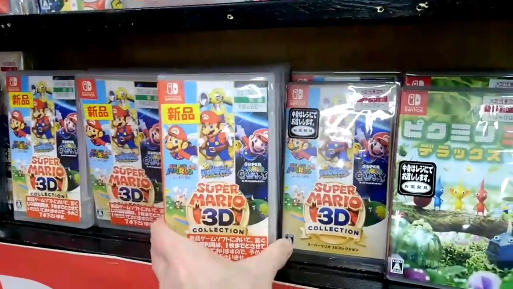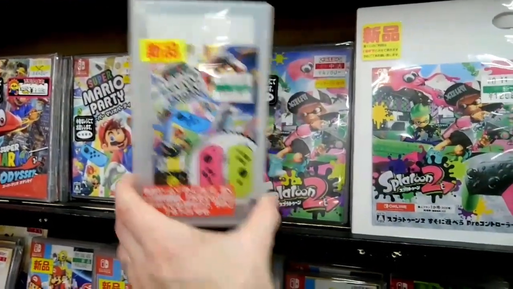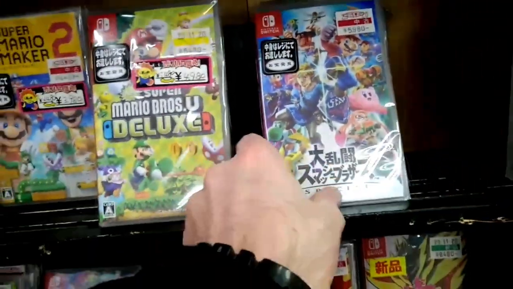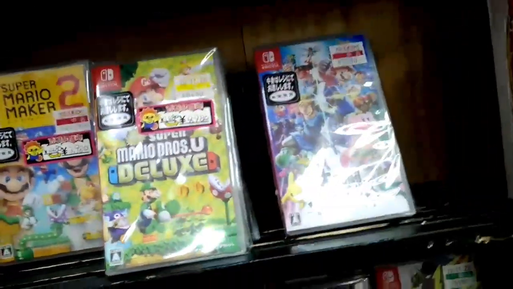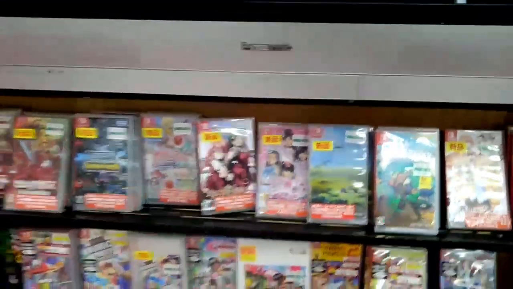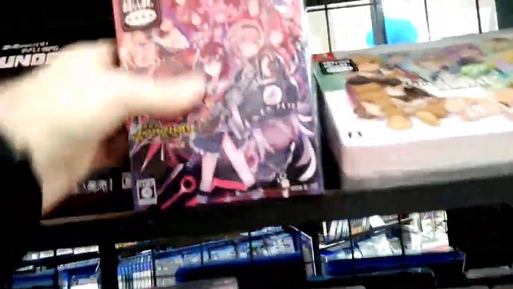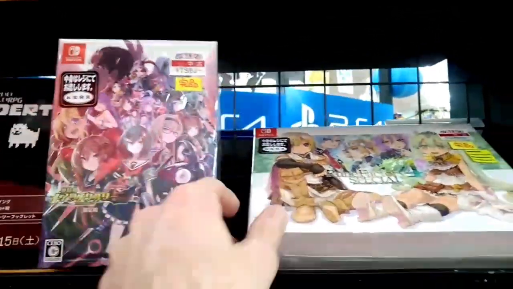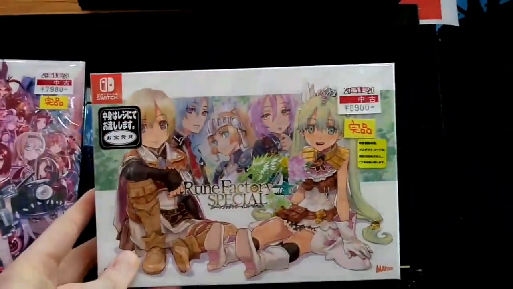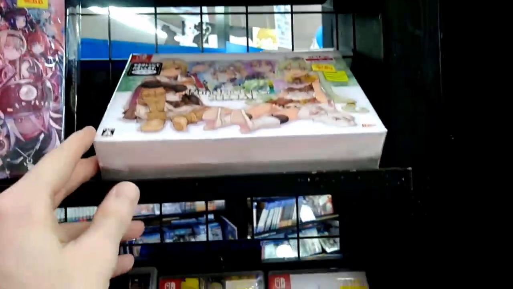Super Mario 3D. Lots of that to go around. We've got controllers for Mario Party, the pink and the lime green. We got Smash Brothers here, 58 or 59, I think that is. Take a look at a few more here. Here we have a game called Mary Skelter. Is that like Helter Skelter? I do not know. Some more interesting games here for the Switch.